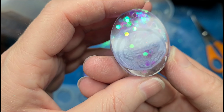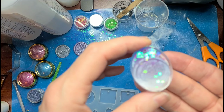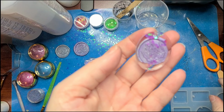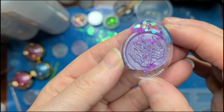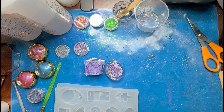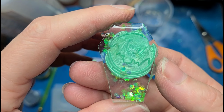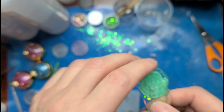that's not bad either. And this is when I make a wax seal separately on my mat, peel the wax seal off, and then put it in the resin rather than sealing it straight on. Oh, that one came out even better. Because I didn't mess it up with the big bubble in the back. Then we have another set of coffins. Again, I over poured just a little, but once I get that cleaned up, the stamp came out great. Let's see if I can get that focused. I mean, look how good that came out. So once I get this coffin cleaned up, that's going to be really cute.